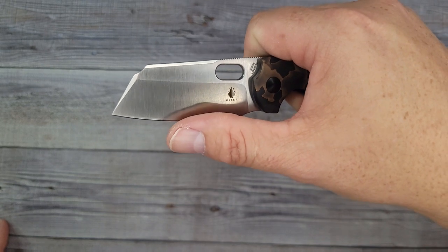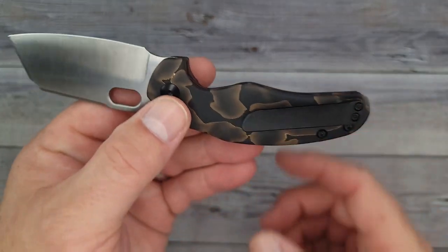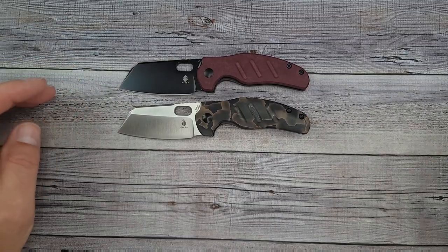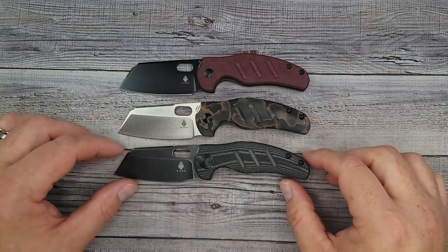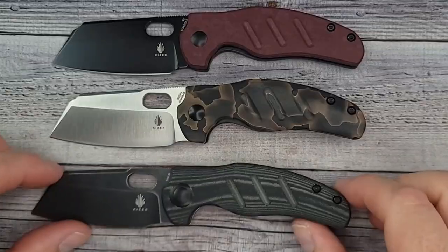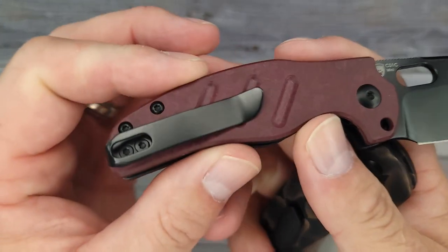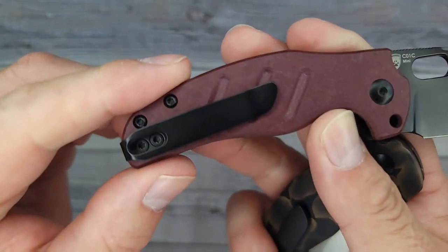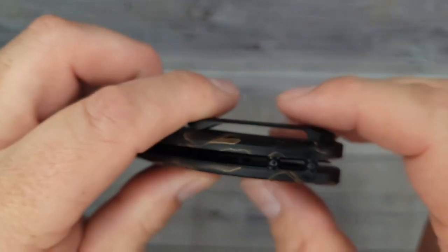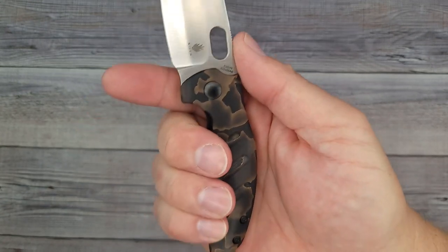I love the edge — it is so grabby, I can feel it just wanting to grab my skin, it is very grippy. Just to show you a comparison, here is the one with the rich light, and this one's 4D steel. They also have micarta and G10, and they have the double detents — this one right here is one of the double detents, you don't have to unlock it, it has a strong double detent. It is nice to see a primo version coming out, and check out the pocket clip on this bad boy — milled titanium! Ceramic ball bearings, super snappy.